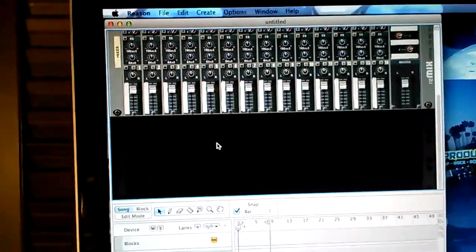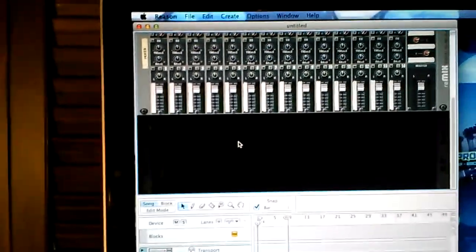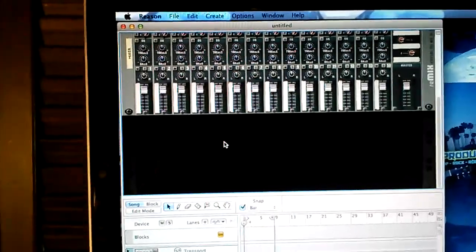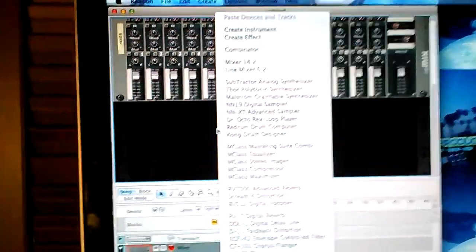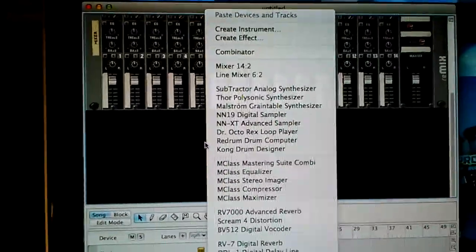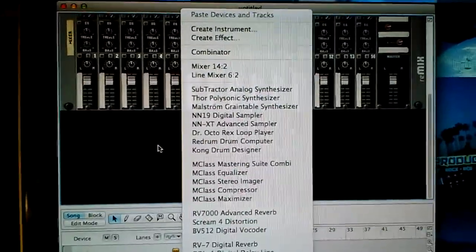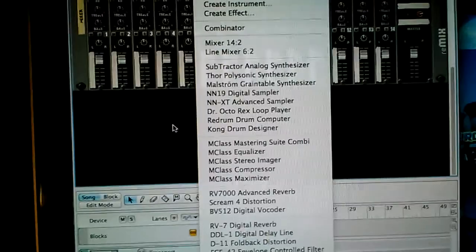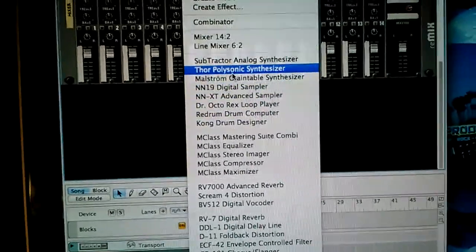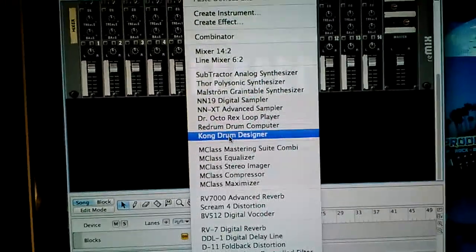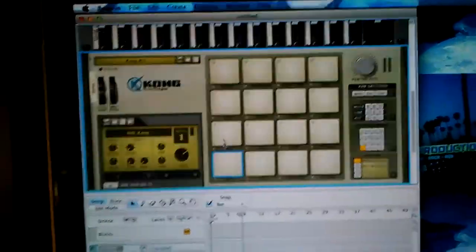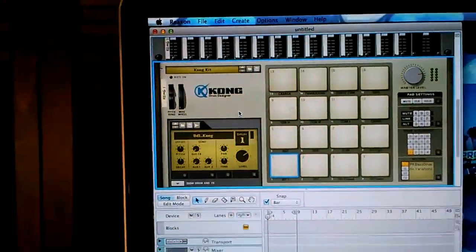If you're on a PC, you're going to left click on the black space, the empty rack basically, and then just grab an instrument. I like the Kong Drum Designer, for example.